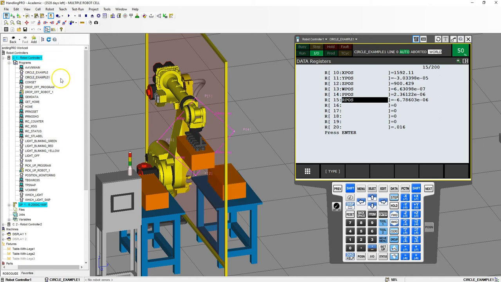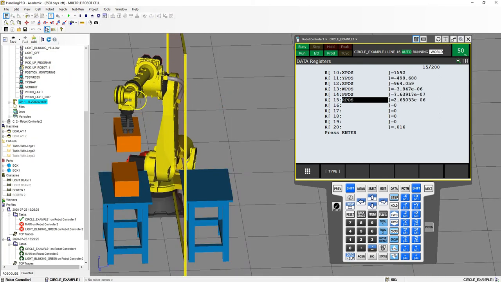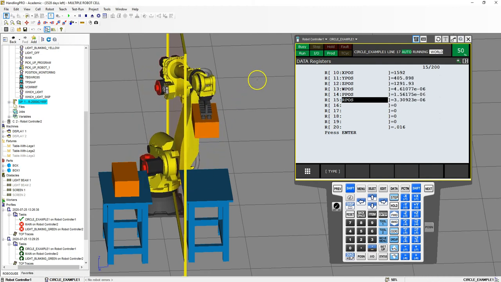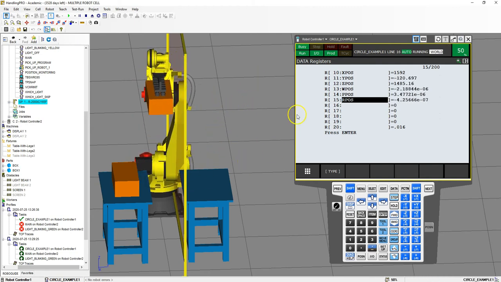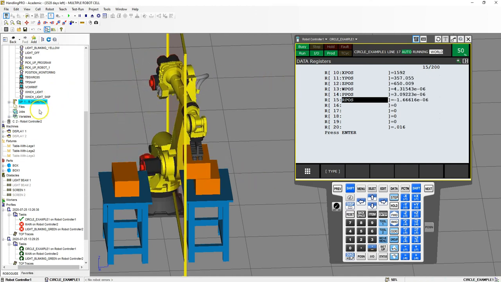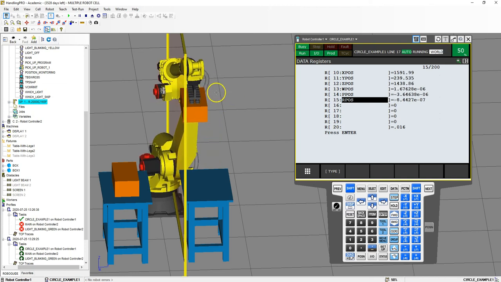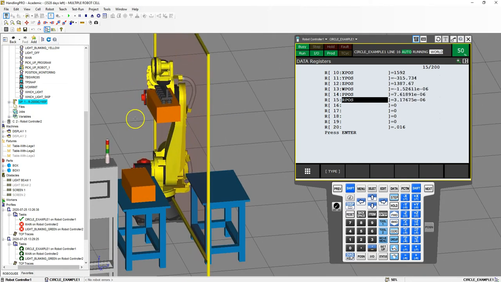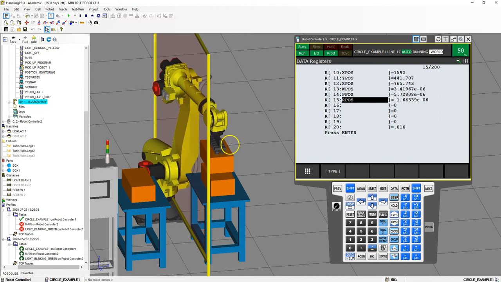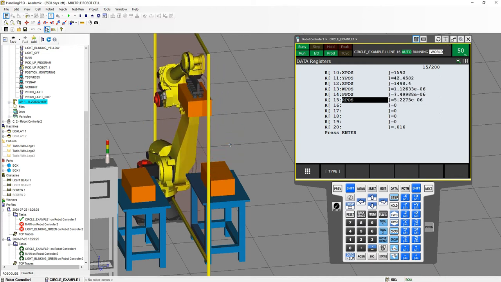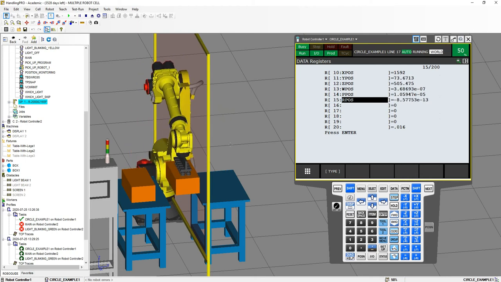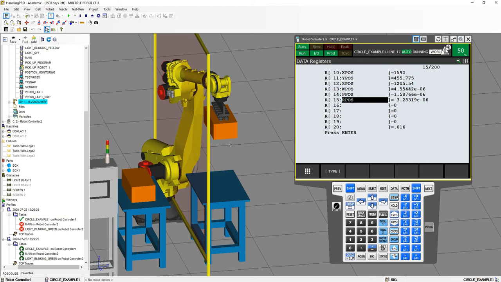And if I run this circle program, the basic premise is this is the safe position. As soon as it goes through, this is the unsafe position, which means a robot can actually run into it. Right now I have all the rest of the robots and the tables hidden and turned off so that we can run these devices. So you can see we're running. And as soon as we hit this, it should go into a caution saying, hey, other robot, I'm in this position. Don't go to this position and crash into me and cost me millions of dollars of repair.